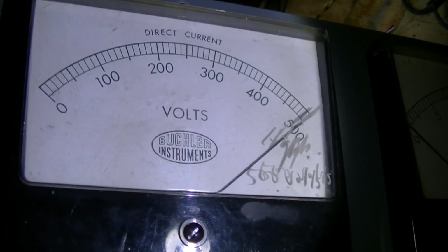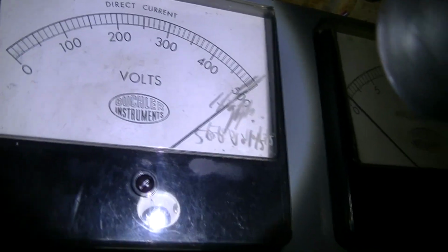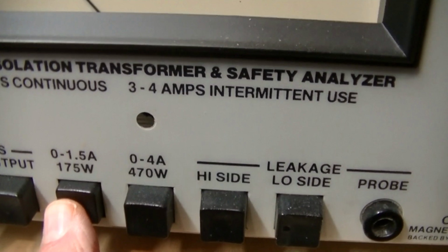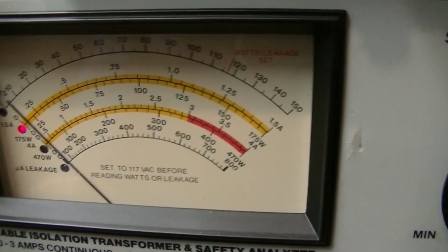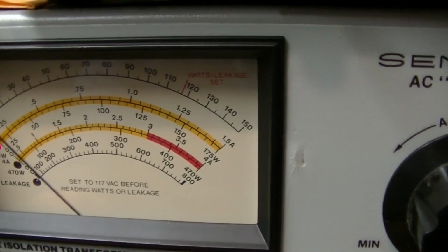Yeah, she's all the way over. Got some scribbling on the bottom right corner, some engraving in the glass there. It kind of distorts the reading, but anyways, we're up there. I don't like to leave it there too long at that voltage, but we're only drawing a little bit of current. That's why I question that fuse in there. However, there's no load on this thing yet.